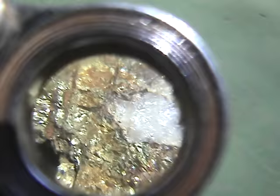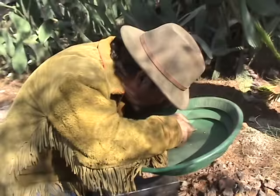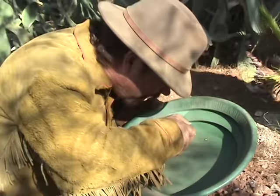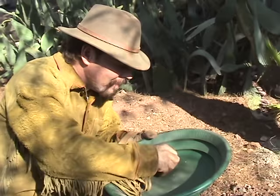Gold has been known to travel with pyrite, so it'd be worth it to crush it all up and make sure there's no gold in there. Ain't that the prettiest thing you ever saw? So what you can do is get yourself a pocket knife or a hammer. I like the hammer because it never lies. You're going to get yourself what you think is a piece of gold and put it down here on something hard.